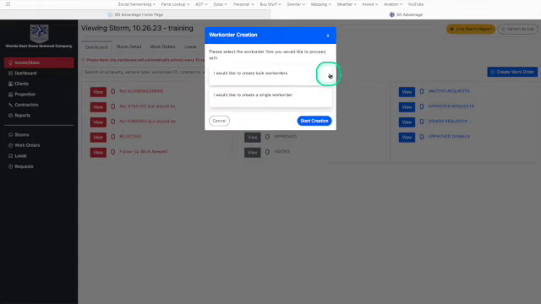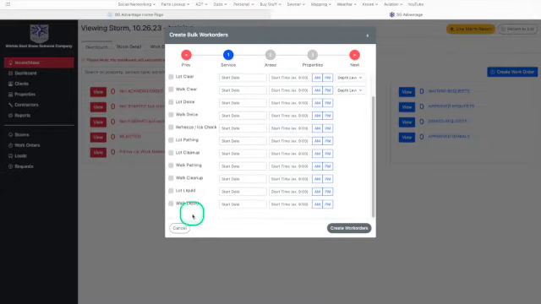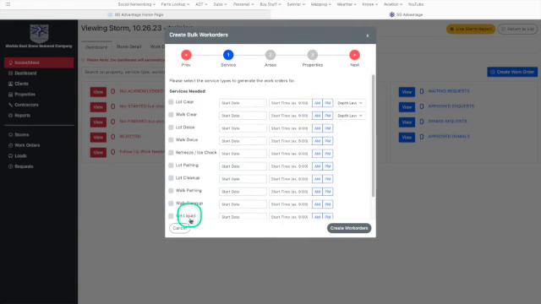So first, let's do some bulk work orders. So if you're going to create bulk work orders, this is work orders for multiple properties all at the same time. So you can select that and then click Start Creation and come up with your work order window here. So down the left side, these are all of the available services that you have to choose from. So let's say we're going to do a lot clear, walk clear, lot de-ice, walk de-ice. So essentially, those four services are what we're going to do work orders for.